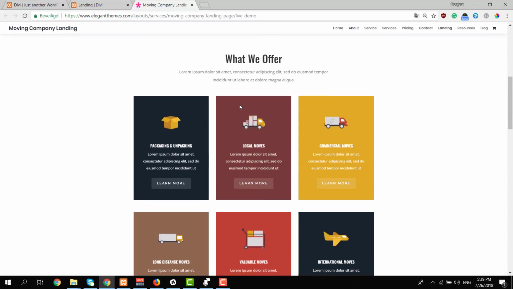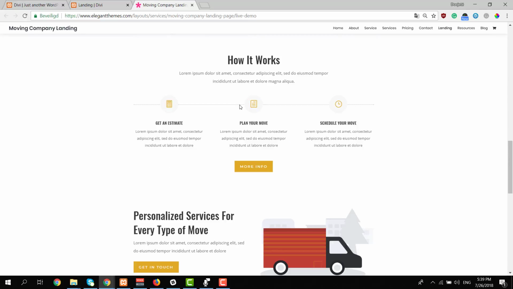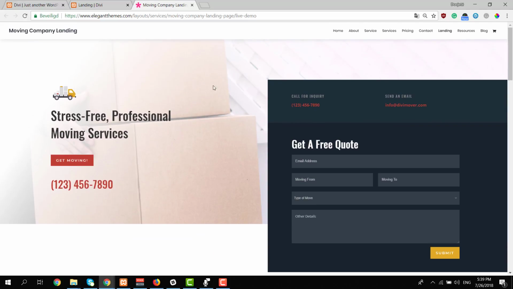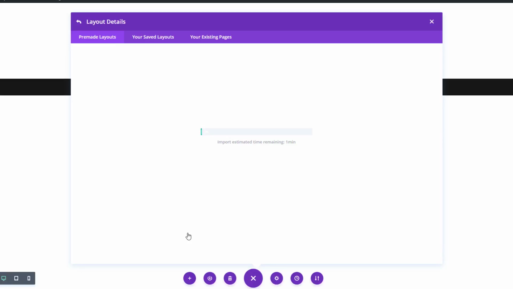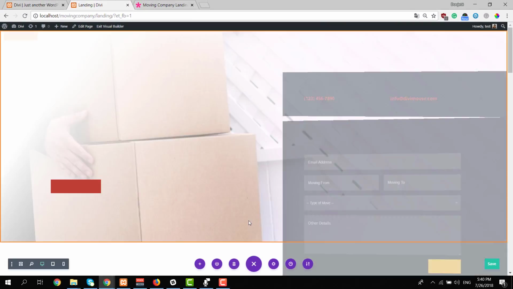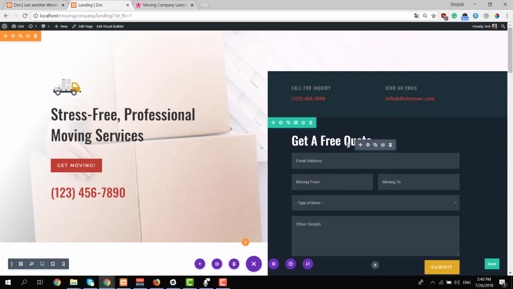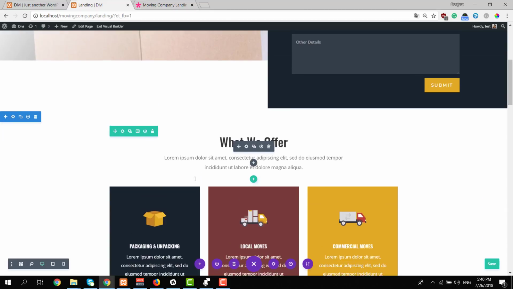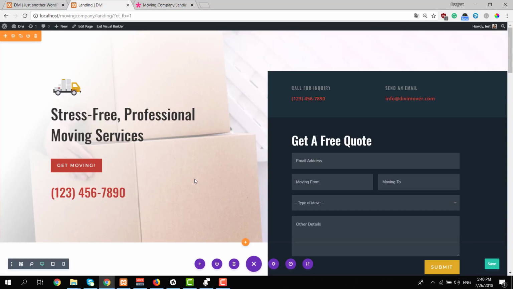You can scroll through them and see which one you really like and which one you will definitely use on your own website. And once you decide, for instance, to use the landing page, you simply go back and click on the landing page over here and click on the green button that says Use this layout. This will take a little time for it to upload to your page, and you can get started. You can change all of the content that is included, and you can just play around with the settings as well, just to make it match with the website that you had in mind.